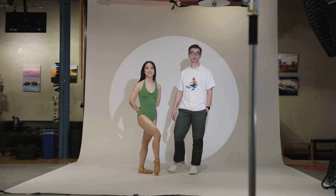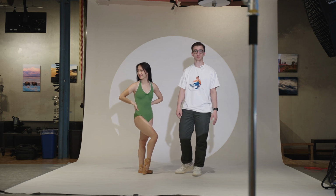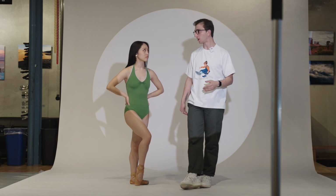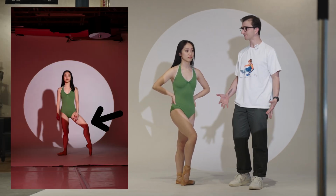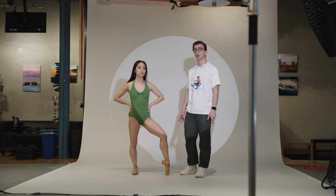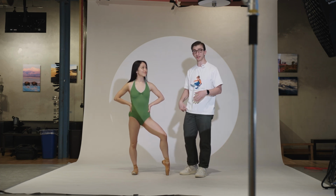So that concludes our first lighting setup. I think it went really well overall, considering we've never worked with the optical spot before. I think the results are pretty cool. I think the only thing that we need to work on is maybe getting it such that it's not cutting off the line of the leg. Maybe that's like a space thing, maybe it needs to move further back. But overall, I think we got some really cool stuff. So now we're going to move on to lighting setup number 2 with a different look from Erina, and let's see what we get.